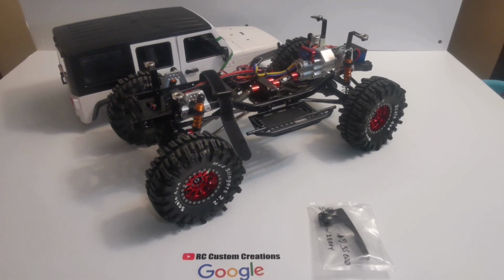In this video you will see how I went about mounting my Jeep 4-door hardbody, available at Injora.com as well as on Amazon. Just type in Jeep 4-door hardbody for RCs and tons of options will pop up on Amazon, as well as I believe eBay for this body. I decided to mount it to an Injora brand SCX10 clone chassis, and if you have an Axial SCX10, then I'm sure my method can transfer over to that chassis as well.